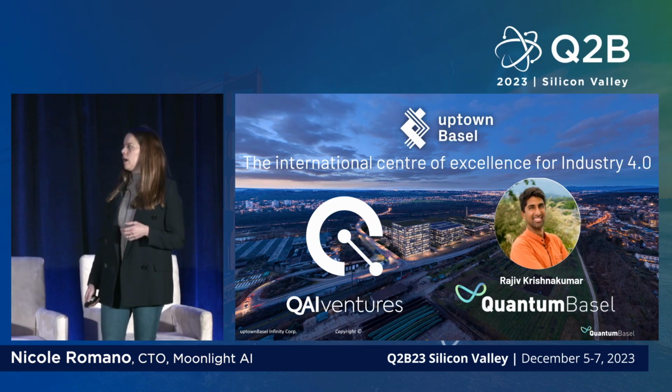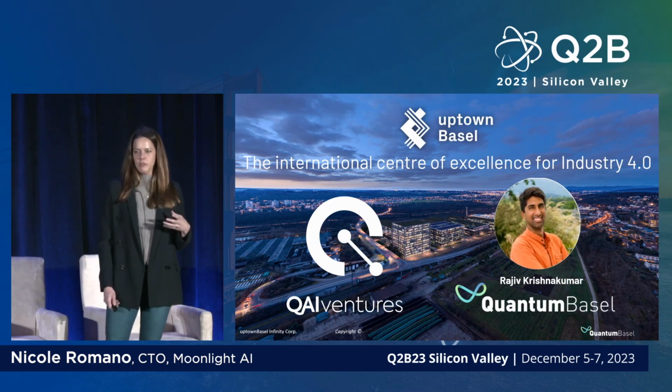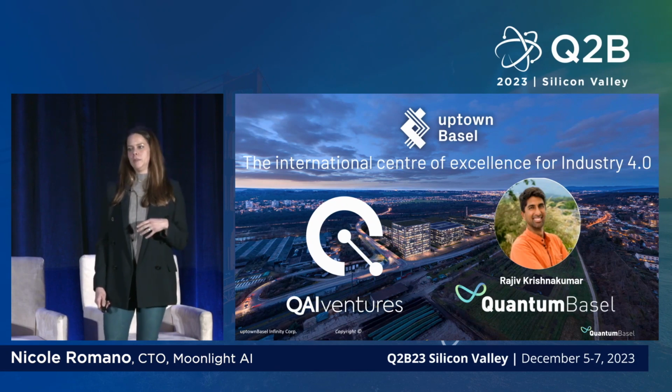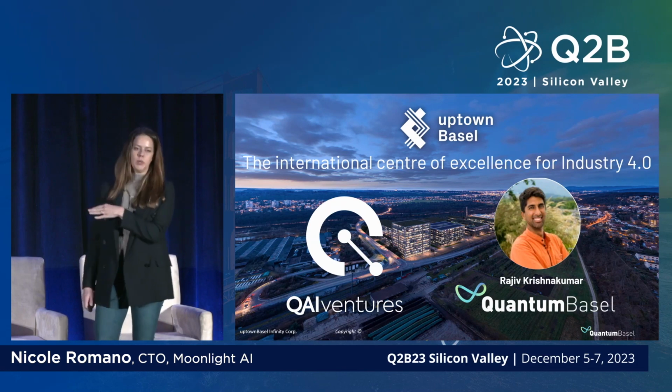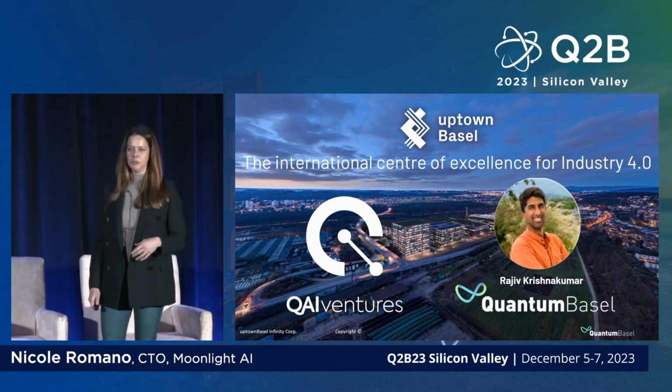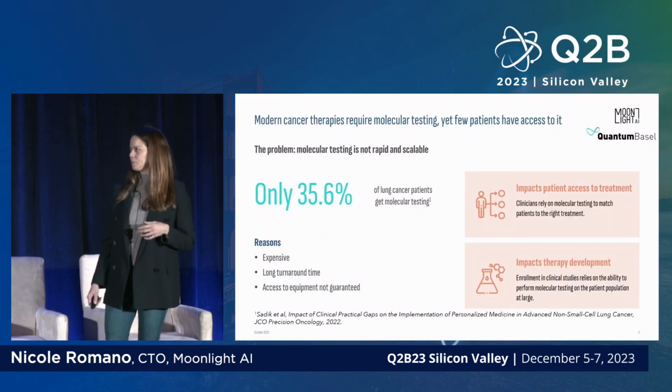I wanted to peel back the curtain for you and show you how this conversation evolved, and maybe start a discussion on how we can create better collaborations between AI companies and quantum companies. The person that is my personal quantum expert on this project is Rajiv Krishna Kumar. He's been a pleasure to work with, and he's going to be implementing this use case.